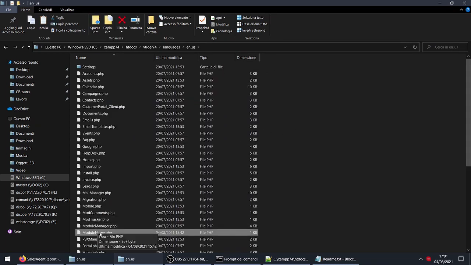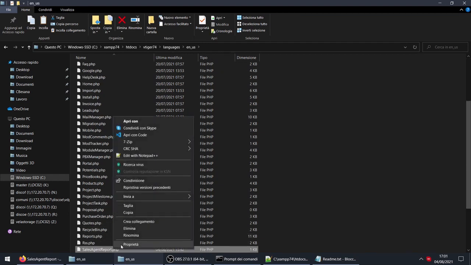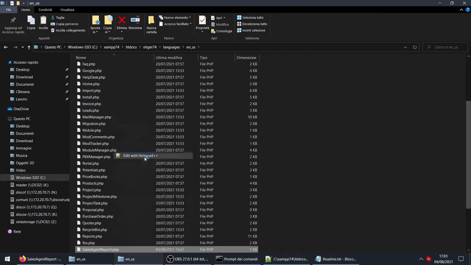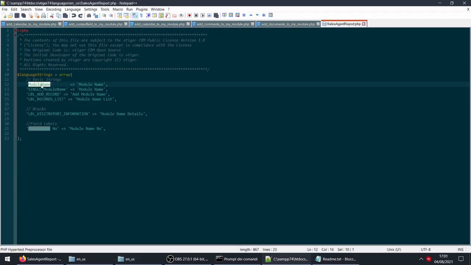I have, in this case, to rename the file name, module name, that is sales agent report. Then inside the sales agent report, I have to change the module name again with sales agent report.